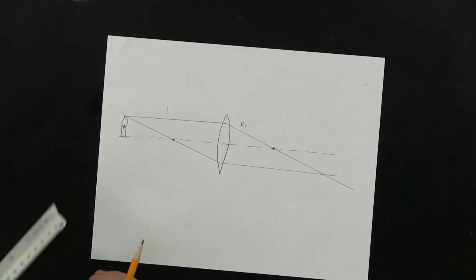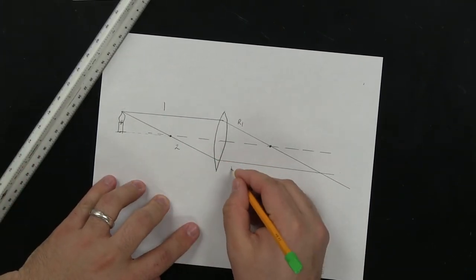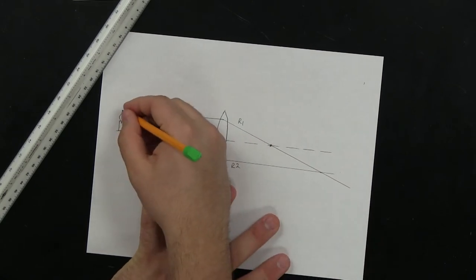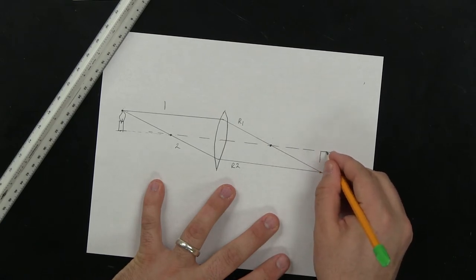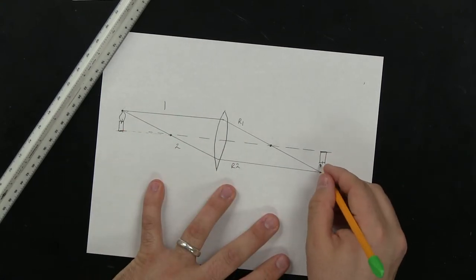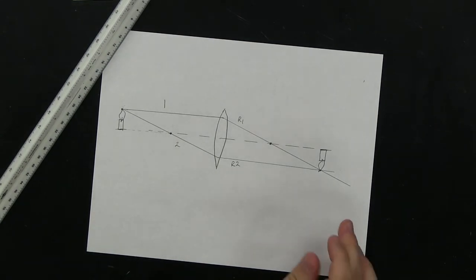All right. Now, where those two lines meet, line two, line R2, refracted two, where those two lines meet, that is going to be where the top of the image is, because this is where it came from. It came from the top of the object, so that means it's going to be the top of the image. So we draw our little guy upside down. The base of the image is at the same level as the base of the object for this. Okay. It doesn't always have to be, but it is on all of our problems. Okay, so there's your image.